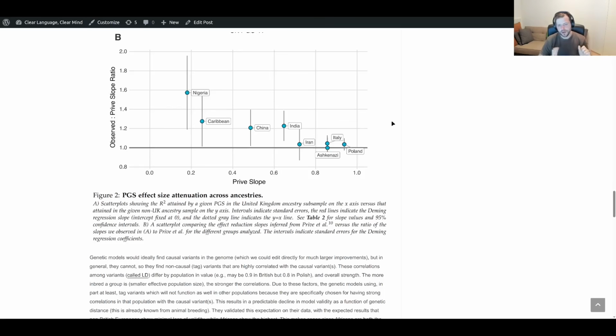Whenever there are these blocks of variants in a place in the genome, the more distant your training population, in this case, since most people use UK Biobank, it's mostly British white people plus some American whites and this sort of thing, the more distant you are from essentially these North Europeans, the worse the predictor will work on you, to the degree that it is based on tag variants. And so this really leads to this predictable decline that you see here, where the populations more distant from British white people, Nigerians, Caribbeans, which are some mixed Africans, Chinese, Indians, and so on, have worse validities.